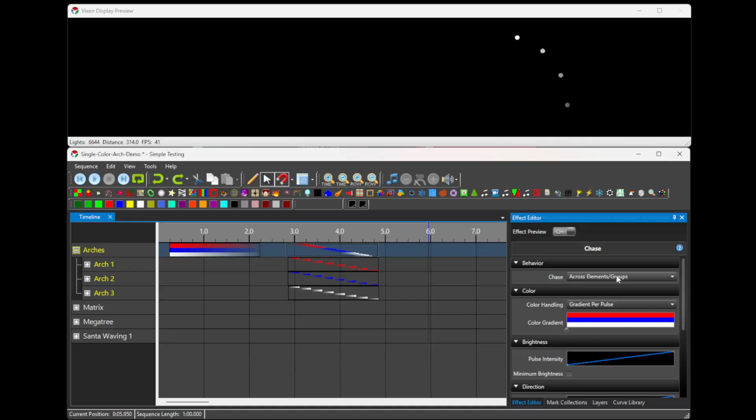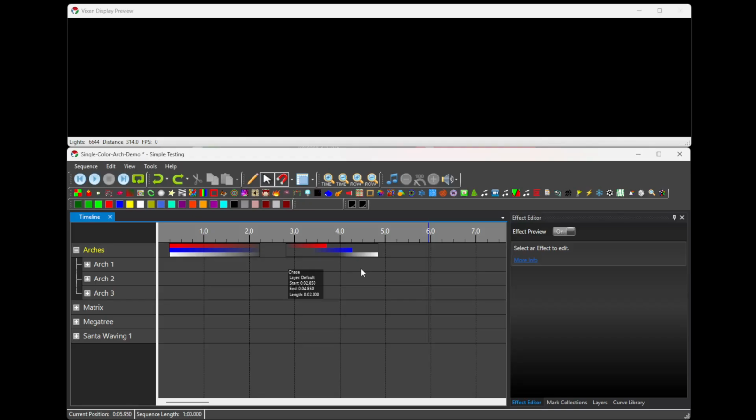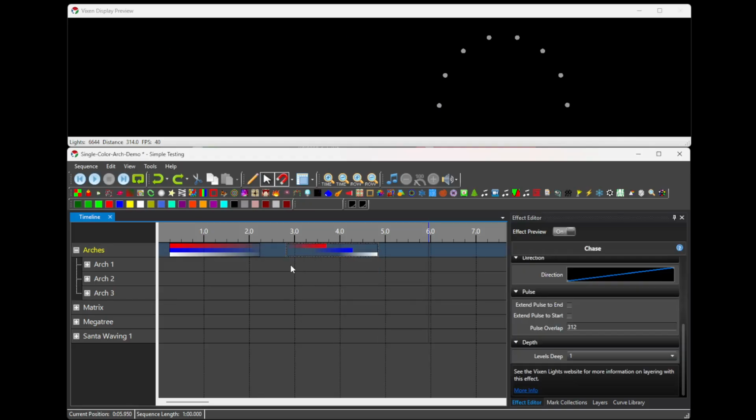And then I can start doing other things where if I wanted to go down here and do this, then I can chase across the three arches directly. I can work 1, 2, and 3, whereas that would have been a lot harder to do. I would have had to try and time these out with a set level or something like that individually here, but now I can do it at the group level. I can get 1, 2, and 3 lit up and the chase does all of its wonderful magical stuff where it figures out what the length of the pulses should be. No concerns there at all. So that's another interesting thing that you can do at that point.